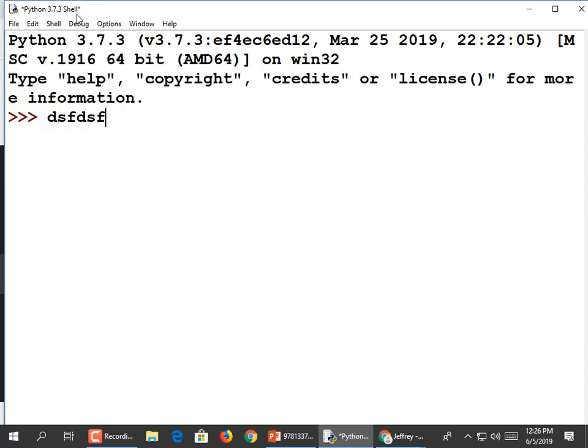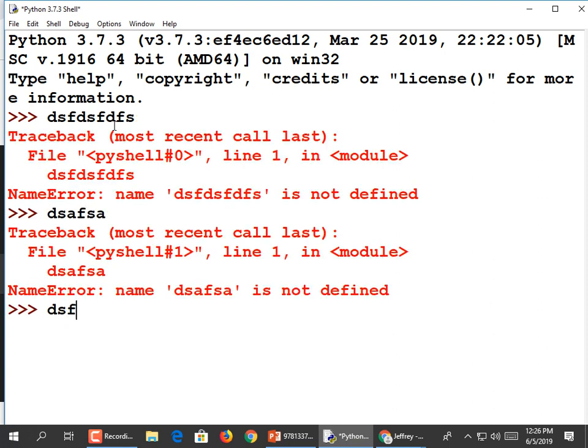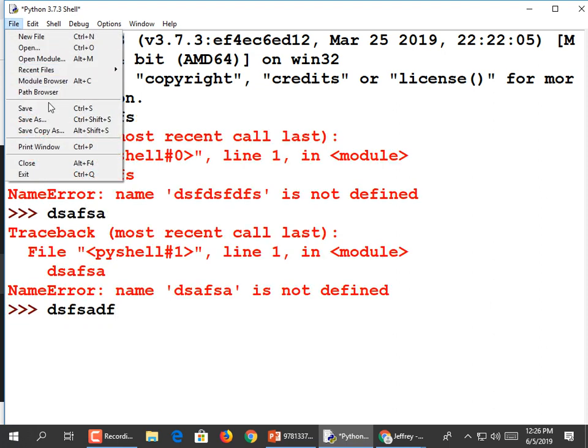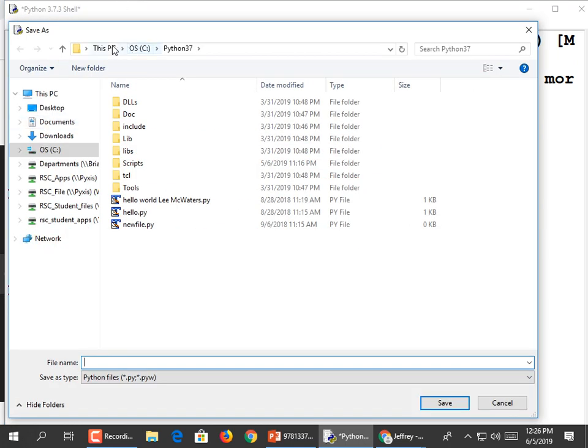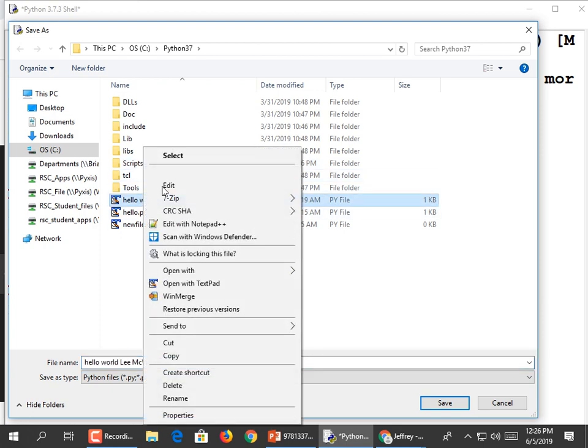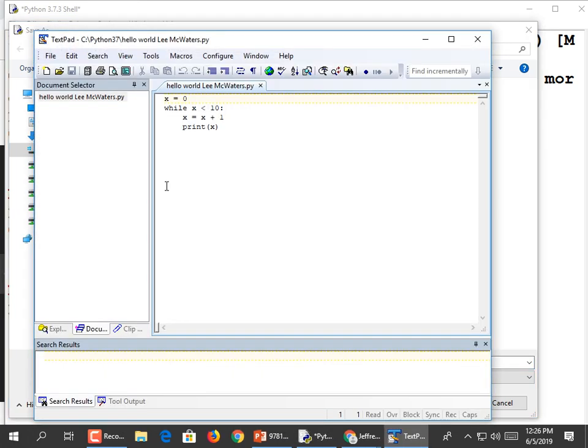What do I mean? When you open up the shell and you start typing in commands here, if you then do save as and you save it as lecture b.py, boom, your lecture b.py file is gone. I'm just doing this to remind you, never save it into the Python 37 directory because this is system code. I really have to see what these things are. We're going to find out what's in that file.